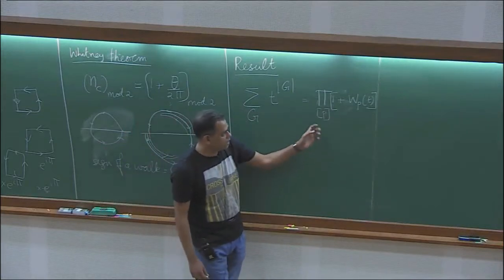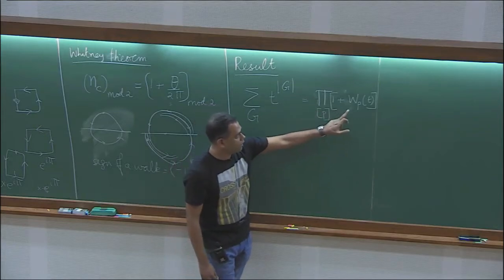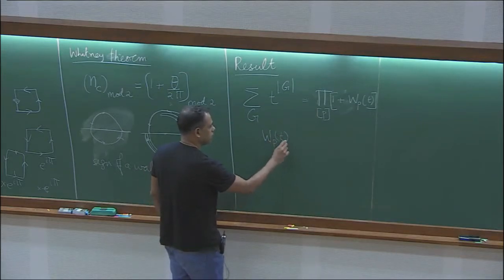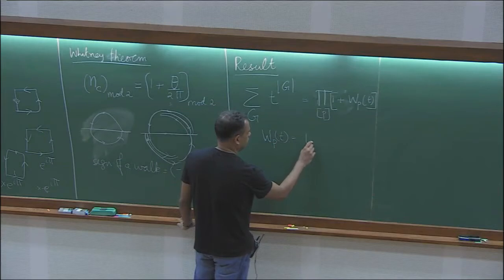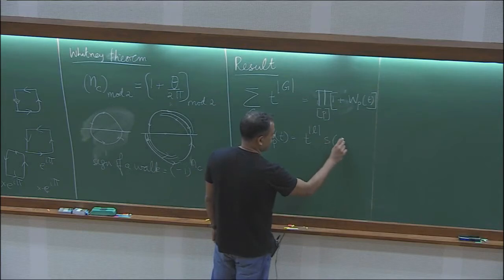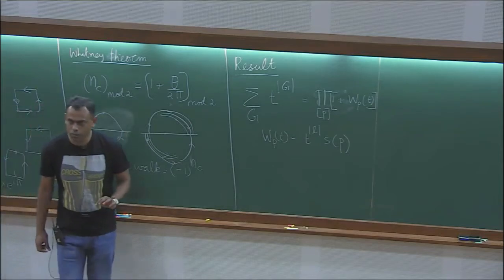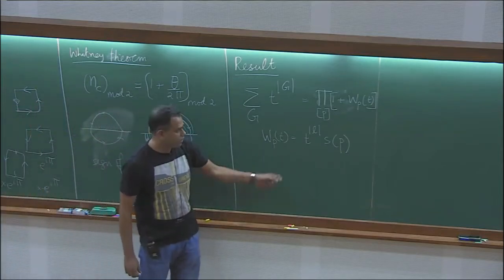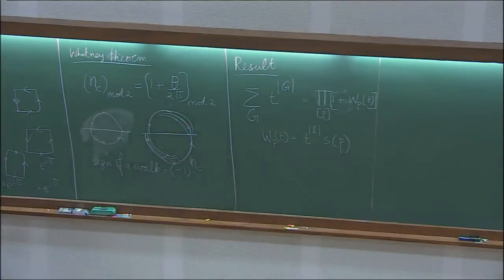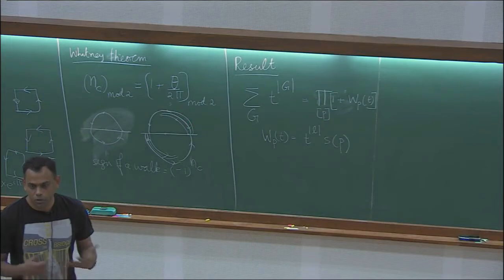The right hand side says I sum over some class of walks. I'll define what this square bracket is: 1 plus the weight of a walk. So W_P of T is T to the power mod L, the length of the walk, times the sign of P. For every step I take in the walk, I assign a weight T. So that's T to the power L. And S of P is the sign of the walk as defined here. It's either minus 1 to the power number of crossings, or you put e to the power i alpha weight for each one into minus 1. They're both equivalent.